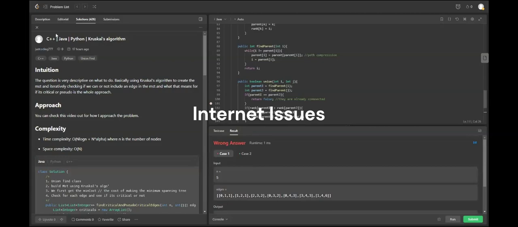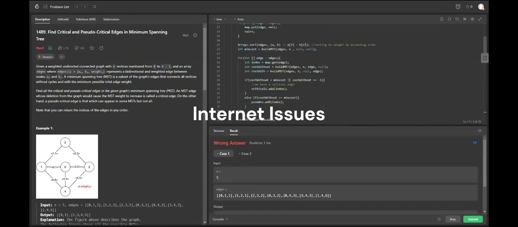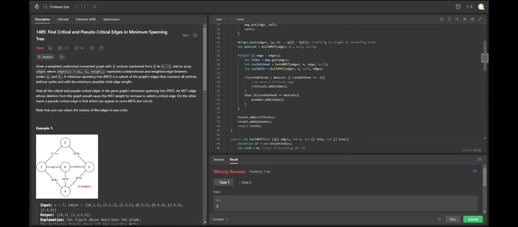This is my solution basically here, and I'll link that in the comments. But basically, I think there are a few issues with my code. For the first part, we want to use the cost with, right? That element, if it doesn't change, then it's still the same as the main cost. And this part is executed when we check the cost without and it wasn't critical. Then if the cost is still the same, it's a pseudo, so we add to pseudo. So it's supposed to be cost with, not cost without.